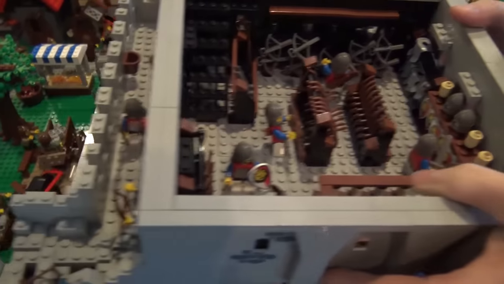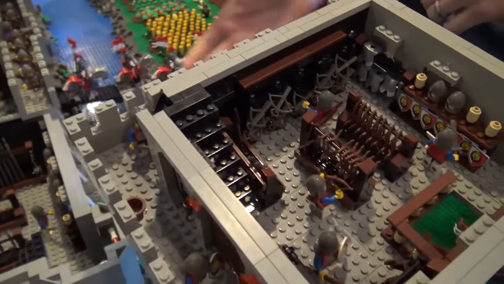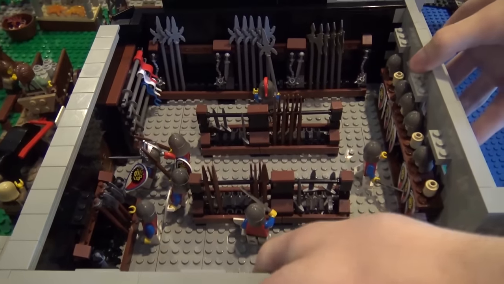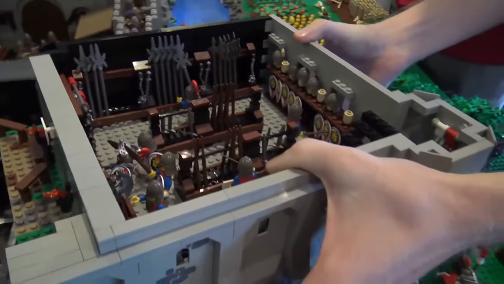And you can see when we remove the roof, we have the first level of the armory. It's all the archery weapons, which makes sense since you're actually up on the wall. The second level of the armory is all the pole arms. And you can see that a lot of them are missing because they're actually being fielded right now.